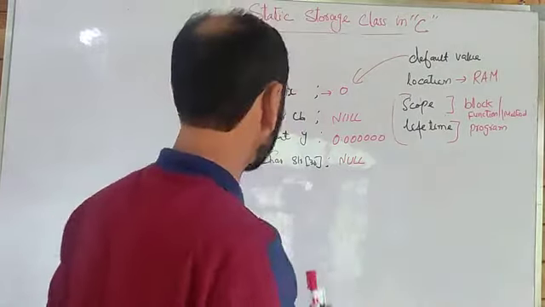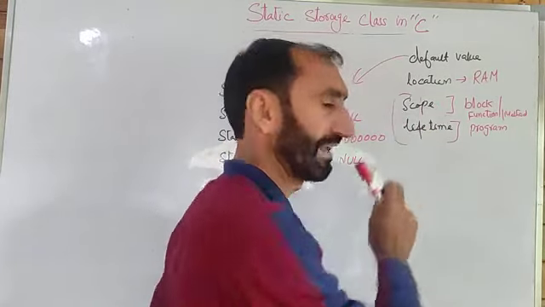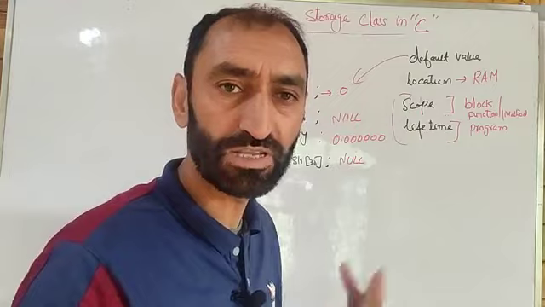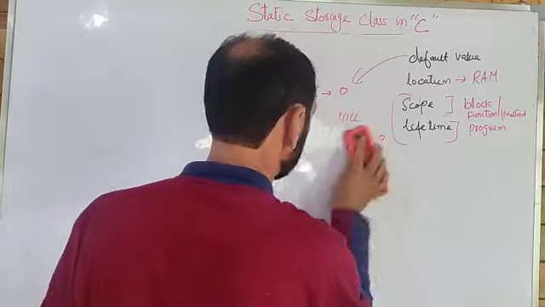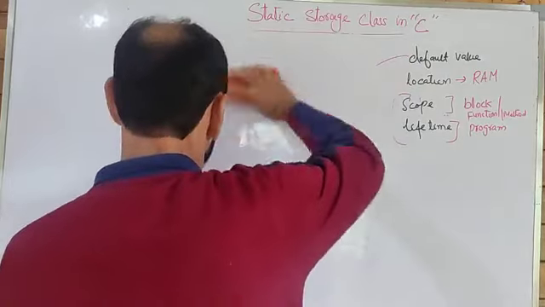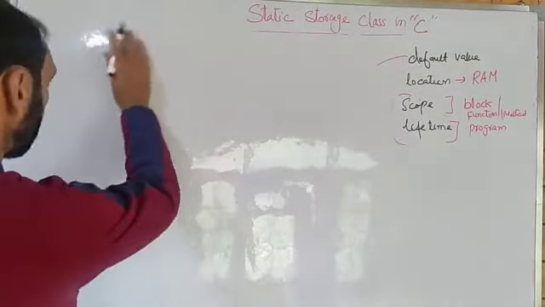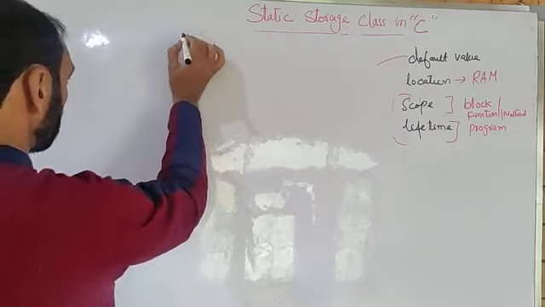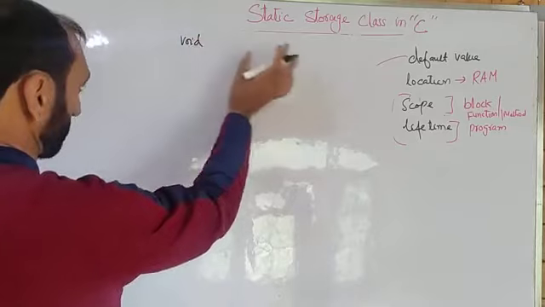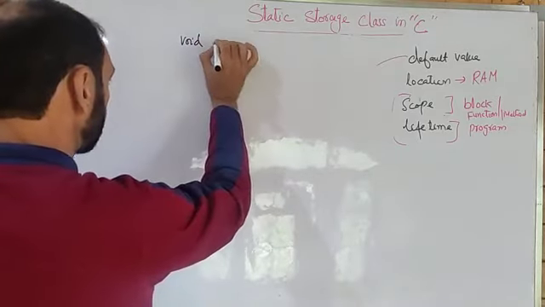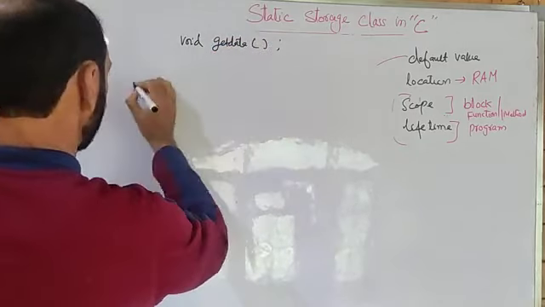Here I will write down a program, and with the help of that program, we will discuss the scope and lifetime of a variable whose storage class is static. So, first of all, I will write a program, and after that we will discuss these two properties regarding the variable. First of all, I will declare a function. For example, void, the prototype of the function, the first declaration of the function, void, for example, the name of the function, getdata.